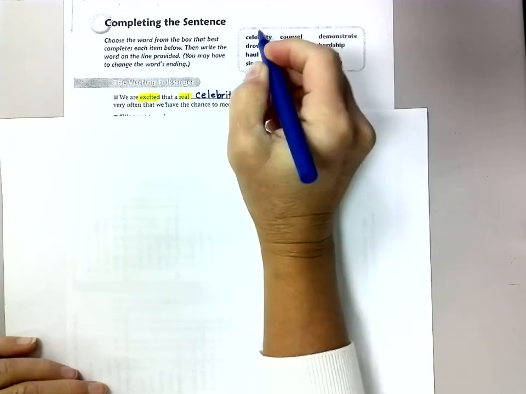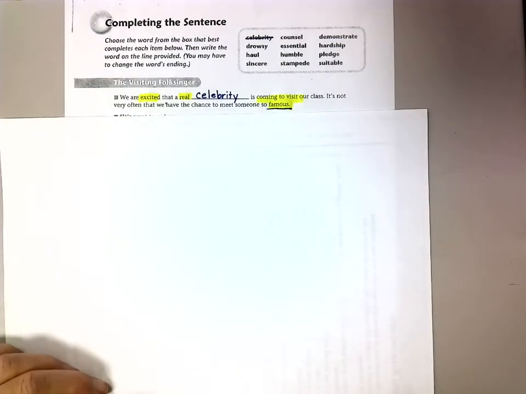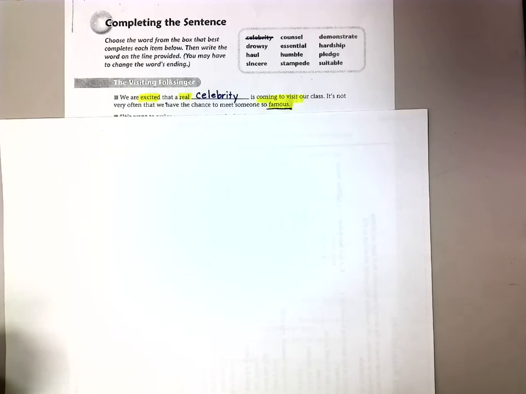And I'm also going to cross it off because once you use it, you can't use it again. Now be careful, don't scribble completely through it because if you scribble through it and it's not the right word, you need to come back. It's hard to see the words again, but I'm pretty sure about that one. So I'm just going to cross that one out.